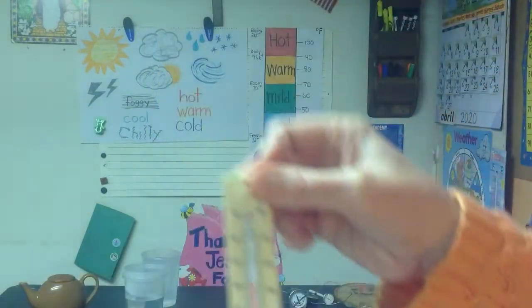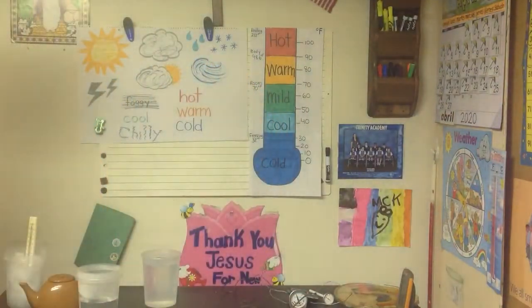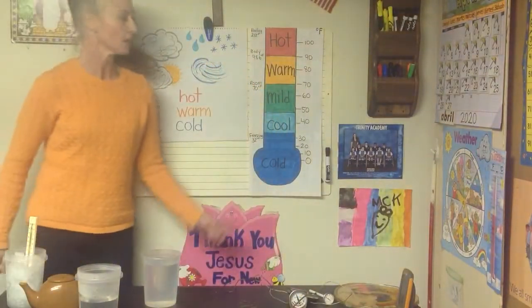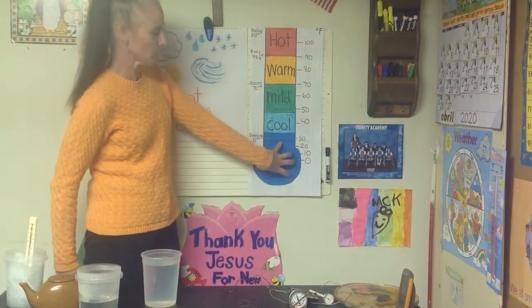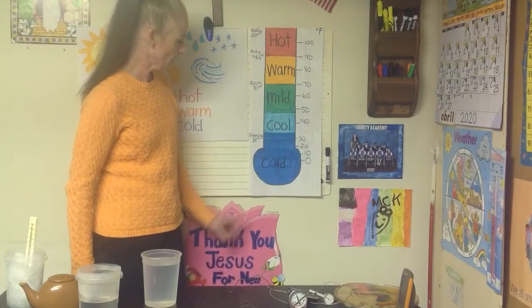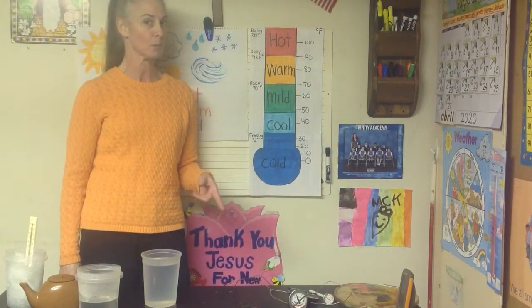Okay. You get it? So a thermometer is very important for us to check the temperature outside. Now, if you look on the big thermometer that I made, you're going to make one of your own. You can see the dark blue indicates very cold. Do you remember the freezing temperature? We talk about it in the morning during the winter when we did weather.